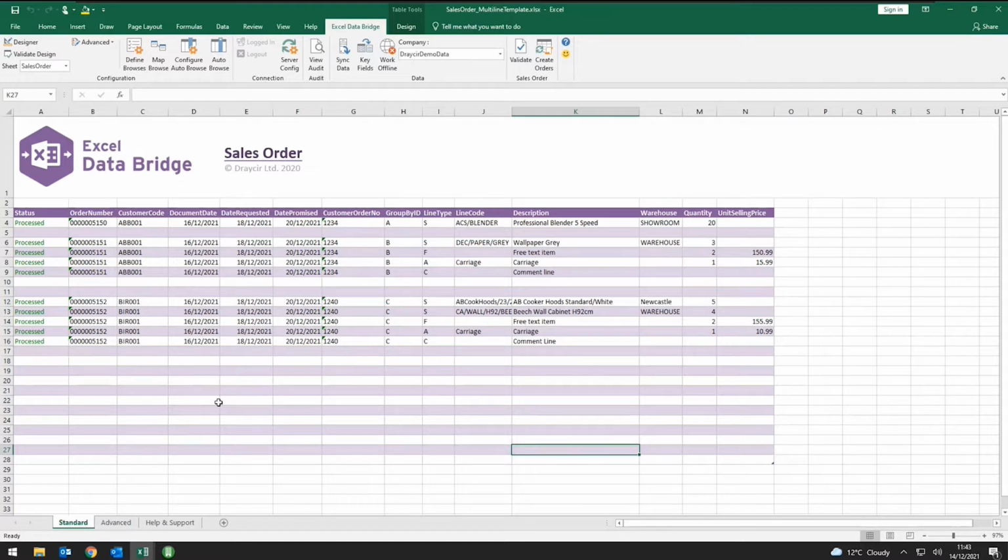Just for context, we do have some users on a site using this sales order sheet, and they get an order every month which is roughly 500 lines long. They have mapped this sales order sheet to the Excel sheet that comes in from their customer, and they can upload a 500 line sales order in a matter of seconds. They come in, they validate it, make sure everything's okay, and then everything tends to be okay. If not, they make the edits and then create the order, and it takes no more than 5 minutes. It's really sped up their processes.